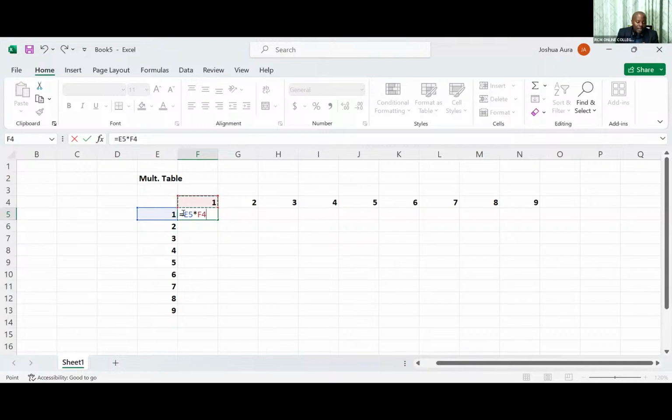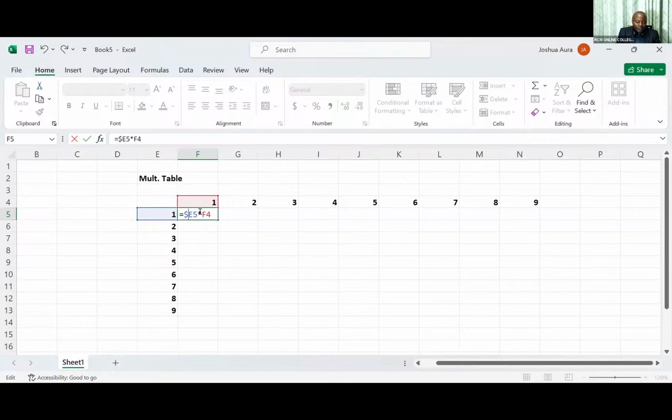So I need to come where we have E here. I put my cursor there, and then I can't use F4 because F4 is for full referencing. I'm doing partial referencing. I've got E and 5. I'm not going to lock both simultaneously. I'm only going to lock the title. So I'll come and say here shift, $ there.